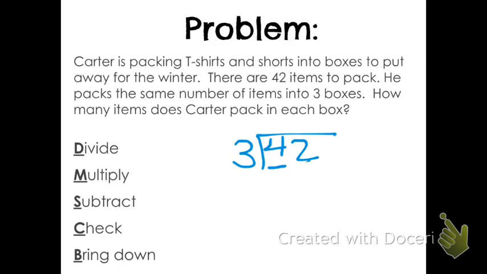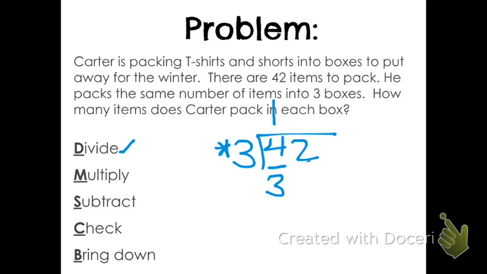So for this first one, pretty simple. If I have the number 3 going into the number 4, it only goes in one time. So that's my step for division. Next, I'm going to multiply. We always multiply whatever digit I just wrote down on the top, which was a 1, times whatever number is out here. This 3 out here will always be multiplied times one of the digits on the top. So 3 times 1 is 3.